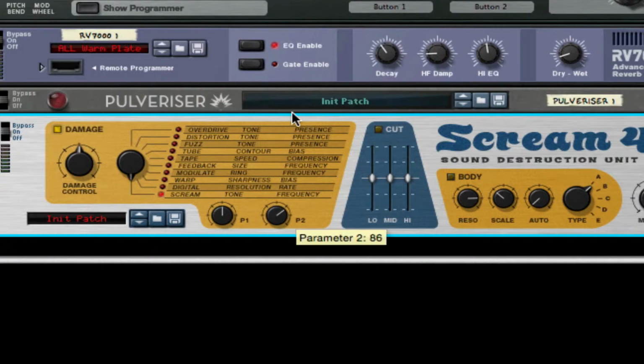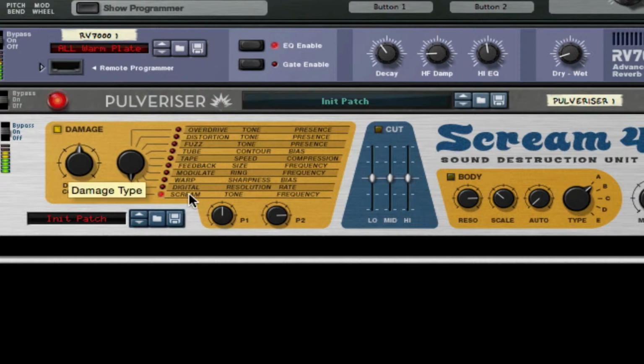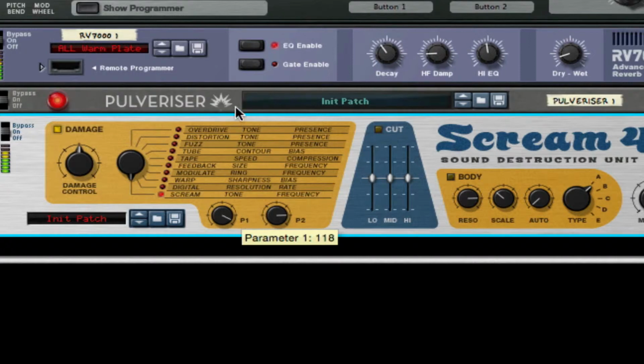I'm going to set my P2 to about 104, and as I turn up the P1, you should start to notice the difference. So I've changed P2 to 100 and P1 is at full.